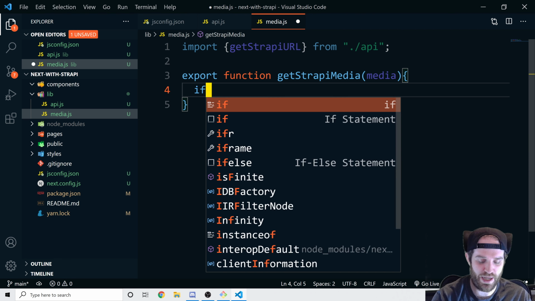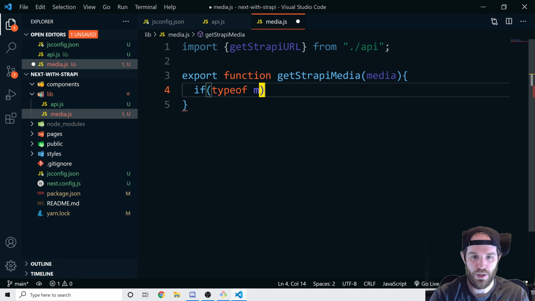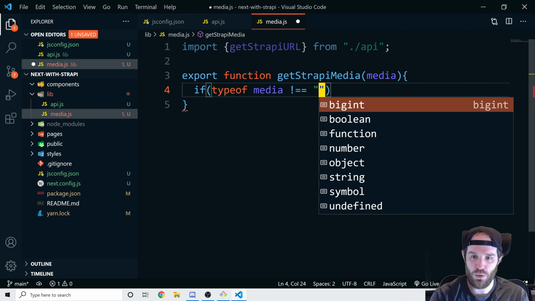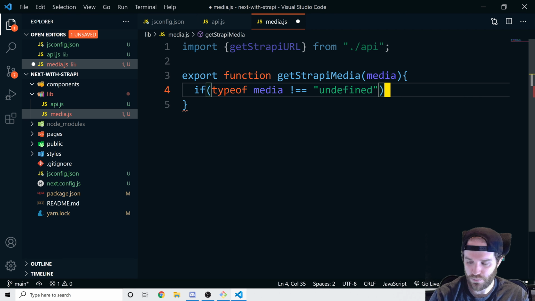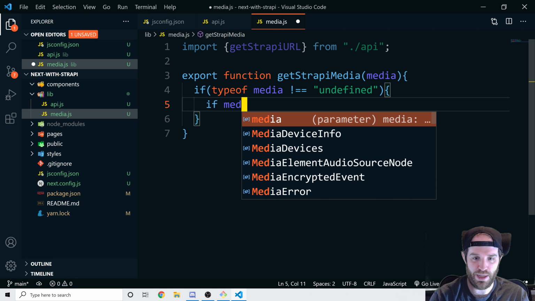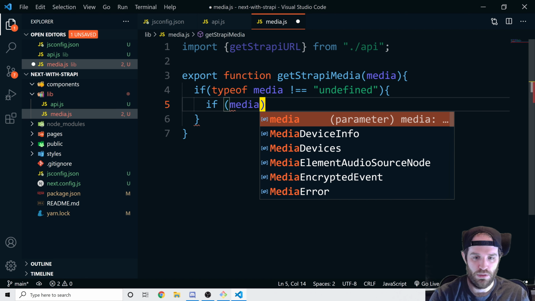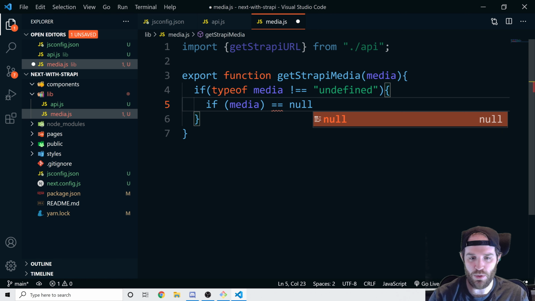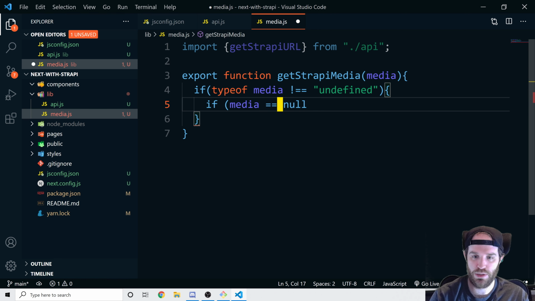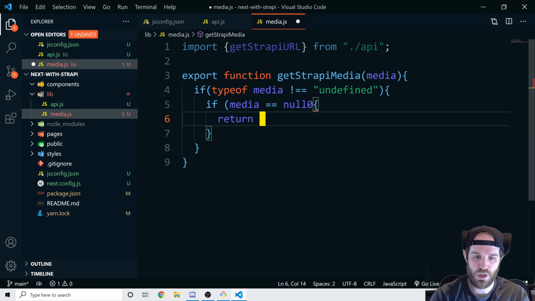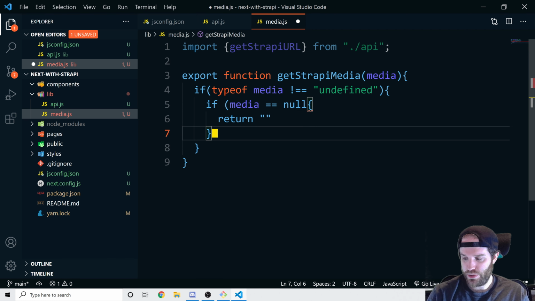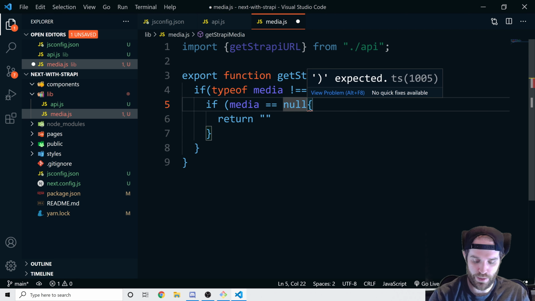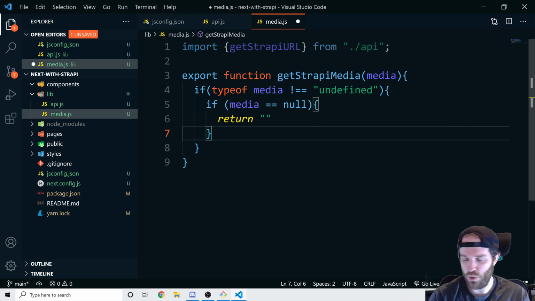We're just going to say if typeof media does not equal undefined, then if the media equals null, sorry, if it equals null, we'll just return nothing. Else we'll do some actual image work here.